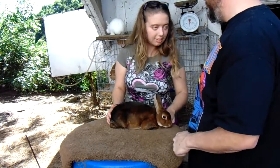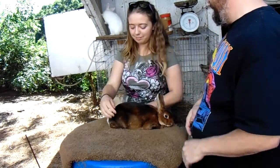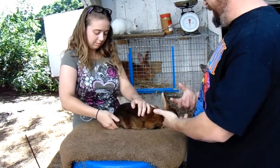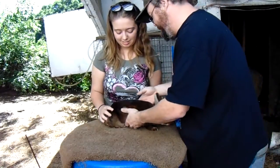Don't try to mix it all up. The best thing to do is work from one end and go that way. Go the opposite direction. Whichever end you start at, and then you move down here. Now, what did I tell you about the back? It's supposed to be arched. You want to get some arch in it. Put your hand under there.